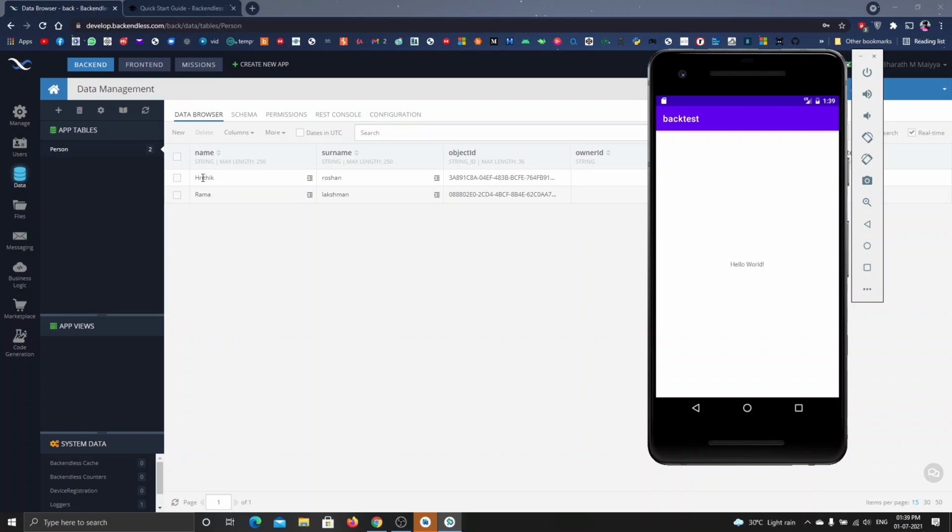You can also include name, surname, and similarly password and username, all the things you create in the sign up page. By creating that, you can just write username and password. If it matches, then you can give the login or sign up session or anything. You can redirect it to another intent, right? So this is how it works.